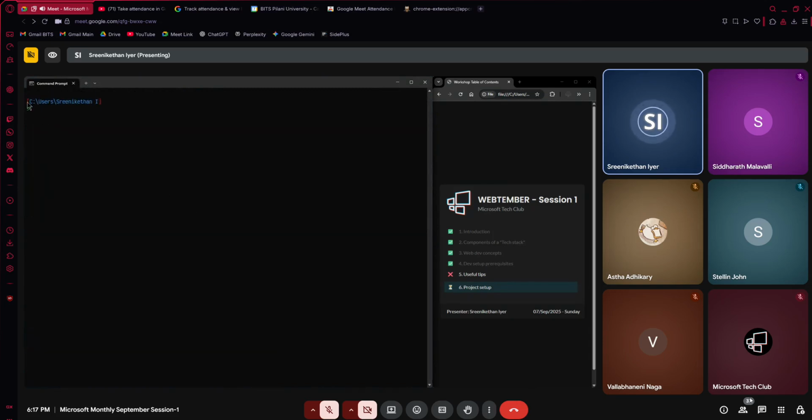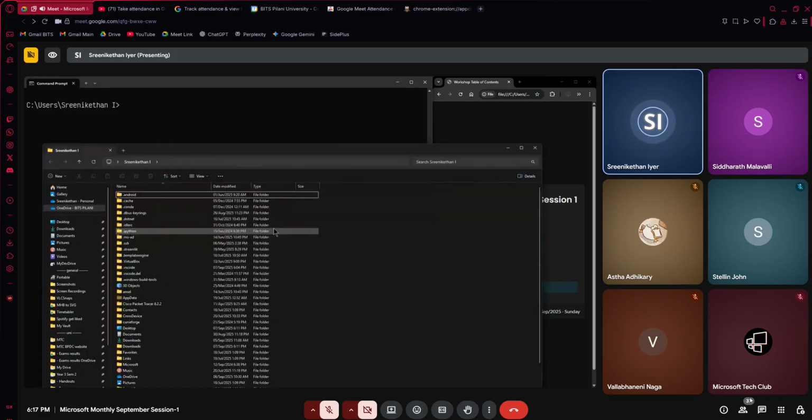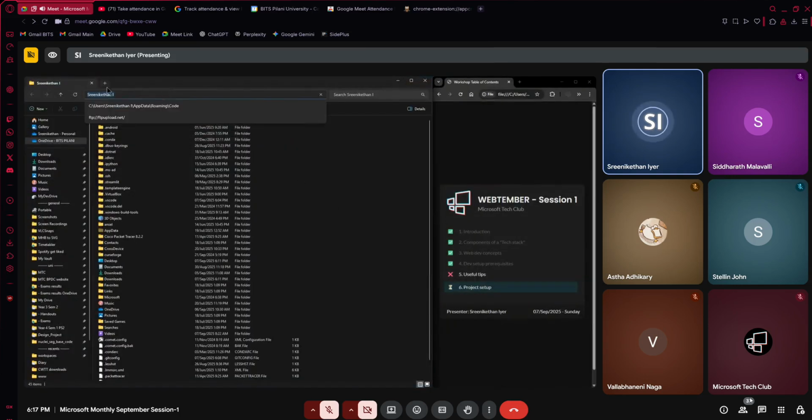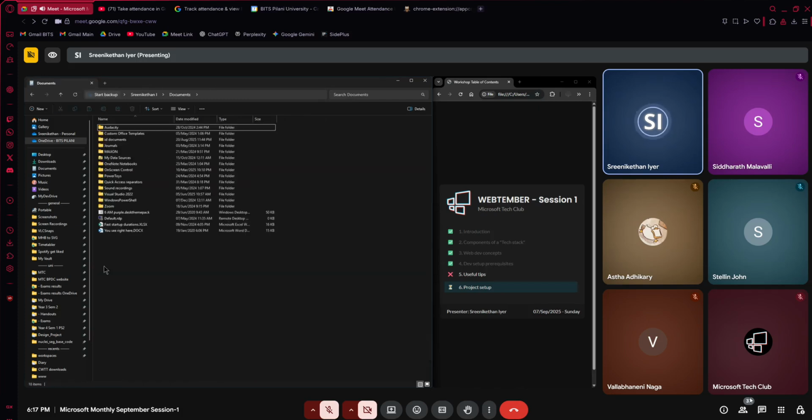So whenever you open a terminal, there is a path that's displayed. So yeah, this is how your command prompt in Windows will look, and something similar in macOS. This basically shows the current folder that you're located in. An example of this is, let's say when you open a folder on your computer, you see the path that is displayed on the top, right? So what I can do is open, let's say something like documents, and then I can probably go to something like, there are a bunch of folders here, right?